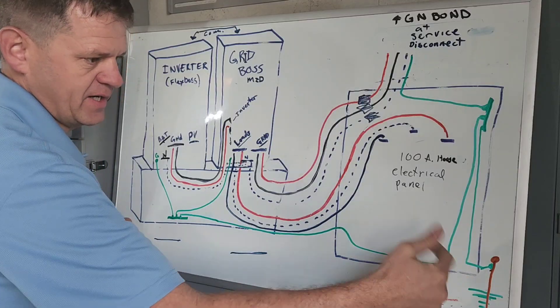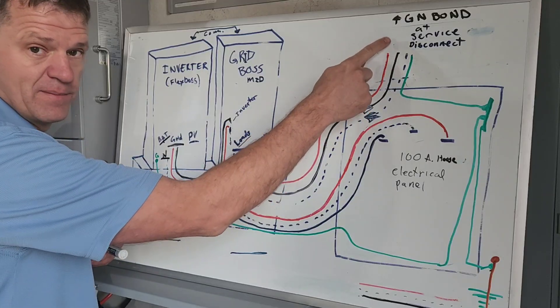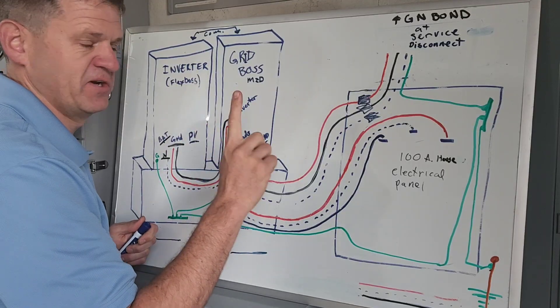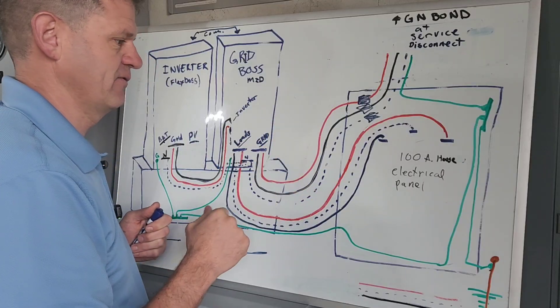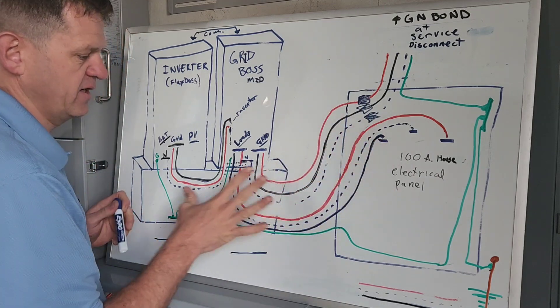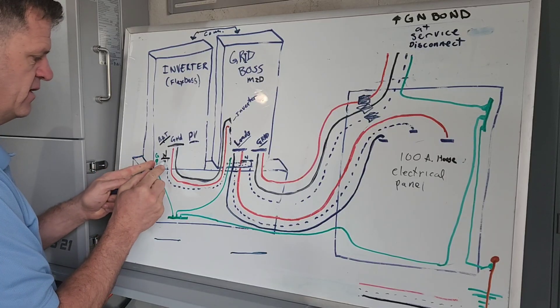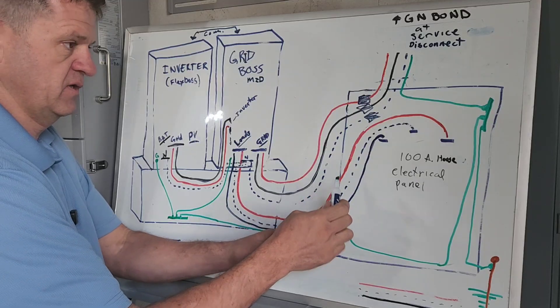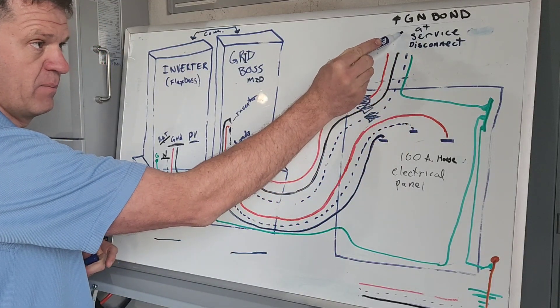So it's all like one piece of metal. And it goes, and then I have a grounding rod outside and I have a service disconnect out here by my meter. And that is where my ground-neutral bond is connected. And I only want one ground-neutral bond. If you don't know what a ground-neutral bond is, feel free to Google that. There's some really good videos on that and really informative. That's definitely a good thing to know as well. But you'll notice I don't need to make another ground-neutral bond because all the way over here at the inverter, for instance, this ground and the neutral, they are connected here.